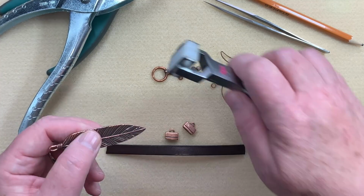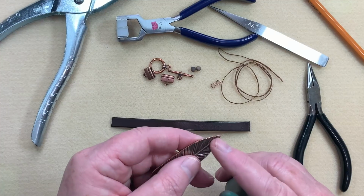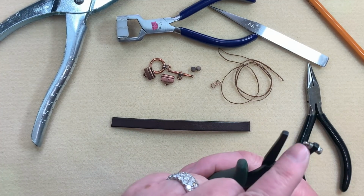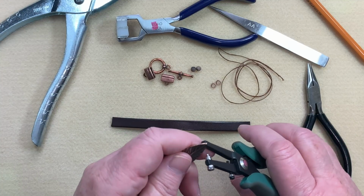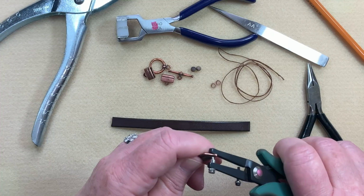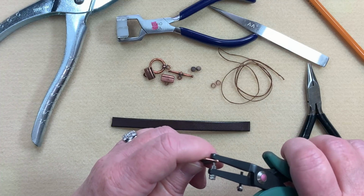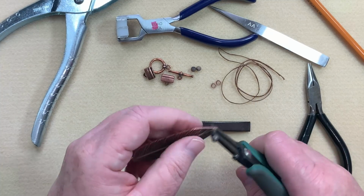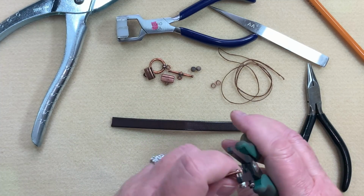so that you can create your own kit. So the first thing I want to do is punch a hole in my feather so that we can string this on. So this is the 1.8mm punch, so it's got a little bit bigger hole. So I'm going to just line this up, and I don't want to go too close to the edge. I always want to make sure before I press the punch that's exactly where I want it, because you can't go backwards. And we're just going to pop that through, and then you just kind of wiggle it out.